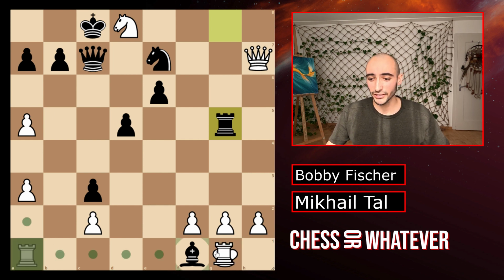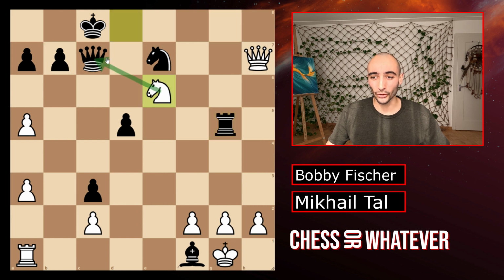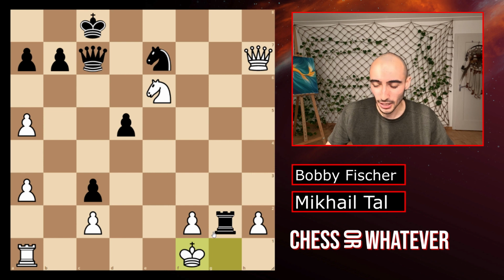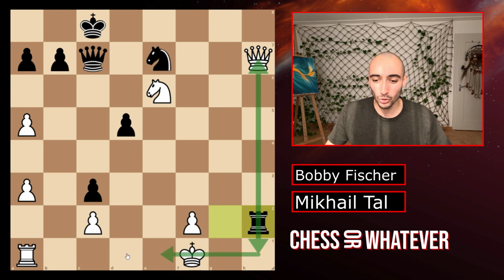If you just take here, I take a knight, we both have a queen and a rook, and black just has an extra knight. So white has to find this fork, forking the queen and the rook. Black now plays rook to g2. You can't really take the bishop because I play rook to h2, forking the queen and this skewer tactic winning the rook.